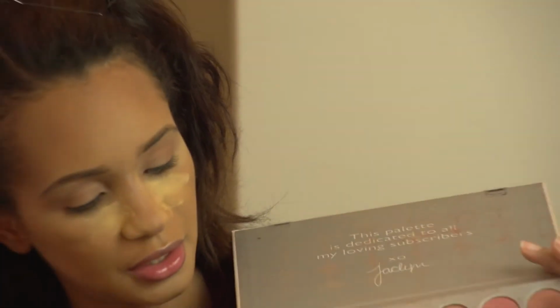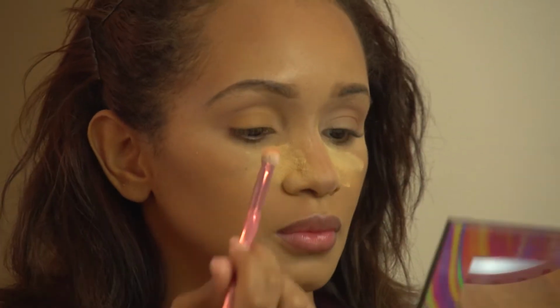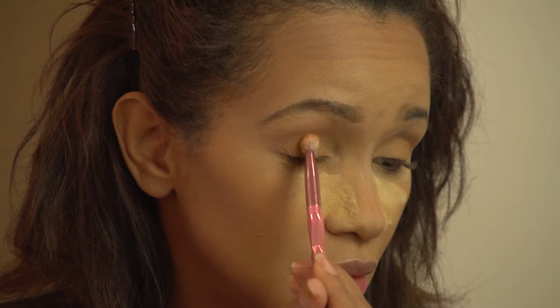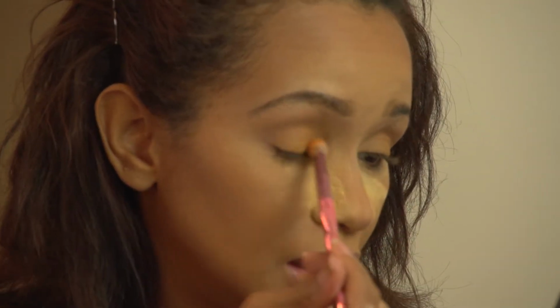Taking my JS6 brush, I will be dipping into this color here, Creamsicle, and bringing it all over the lid. It's like a light wash of it. Just doing light side to side sweeping motions to apply. So I'm not packing on the color per se, it's just more of a light wash.